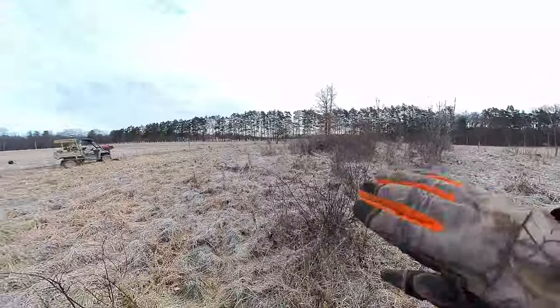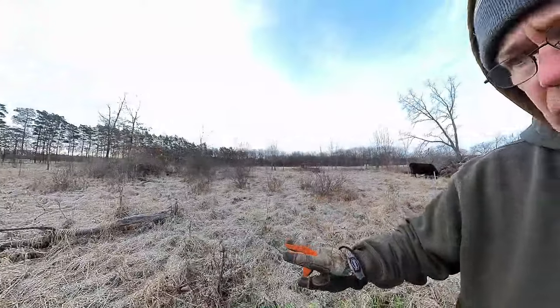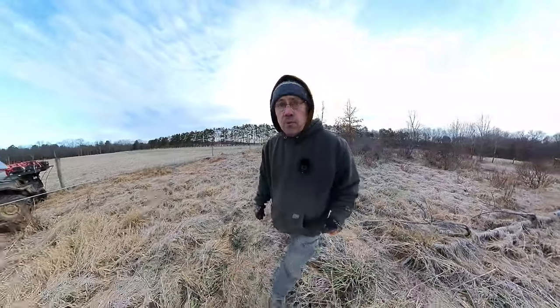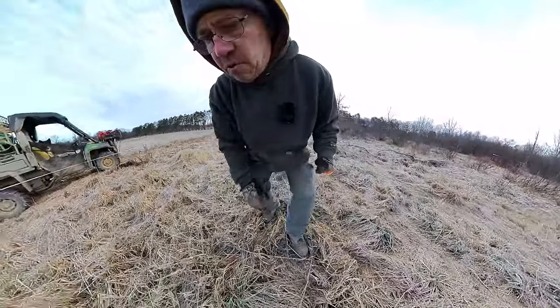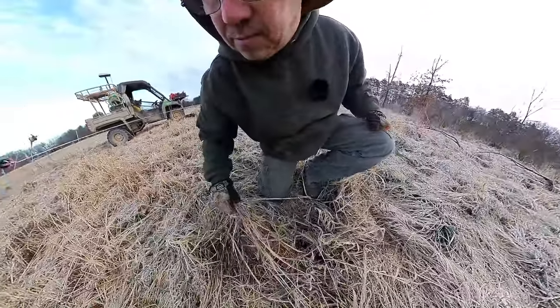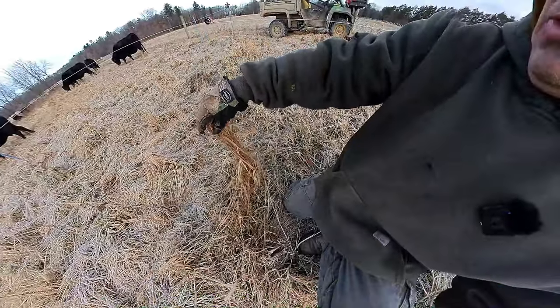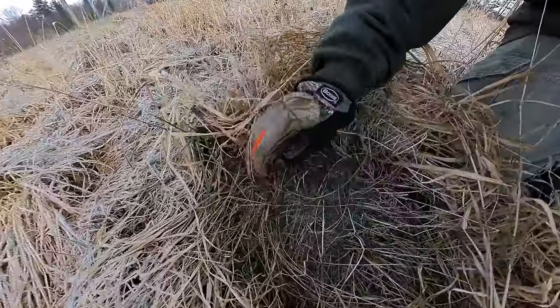We did that, and then over the course of the next couple years, I got all the brush pushed up into piles so that we could open this up and start grazing it. 2 years ago, we fed hay pretty much on everything that we could get the side by side on, and I haven't put any seed in here. And this is our most productive field, I must say. It's one of our best fields. It really grows a lot of grass. Honestly, I think it's mostly timothy. We grazed this 3 times last year, and there's still about 24 inches of grass. Just a tremendous field.